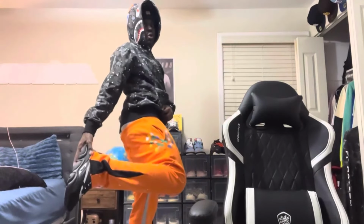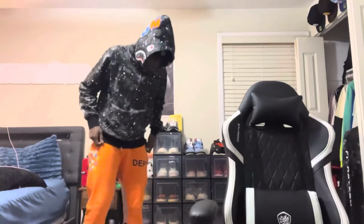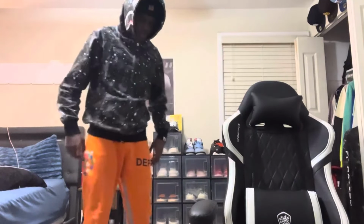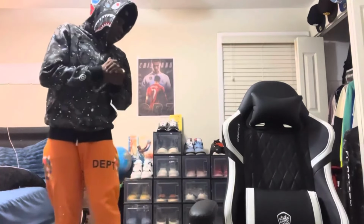Like I said, I do got on the Diors with this, y'all. So it fits perfect, amazing. And I like how it cuts up the shoe too. So as you can see, it cuts up the shoe and everything. And yeah, it looks amazing, man.